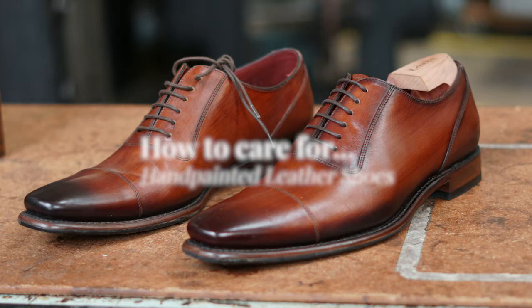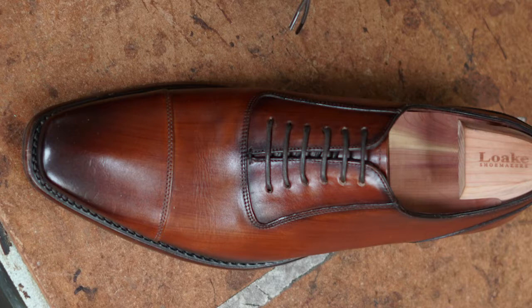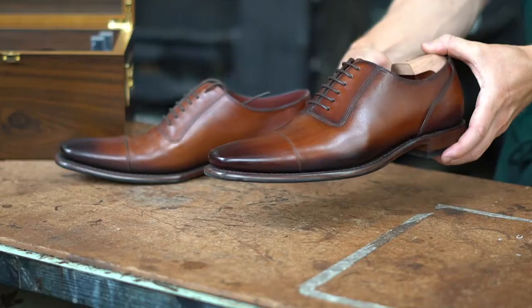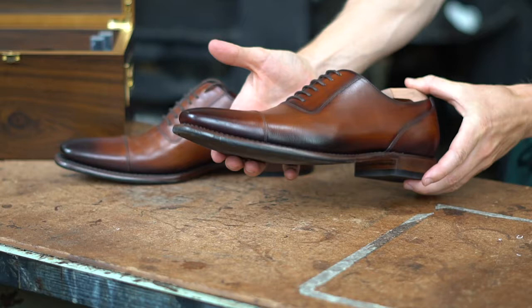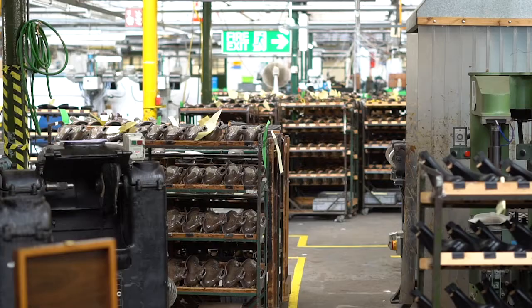Hand-painted shoes are unique in the way that they are finished, beginning with a blank canvas of natural leather base. We apply the color by hand in layers to create a rich and truly individual patina. It's particularly important to use the correct shoe polish on hand-painted shoes. With proper maintenance and care, your Loke hand-painted shoes will retain their excellent appearance and comforting wear for years to come.